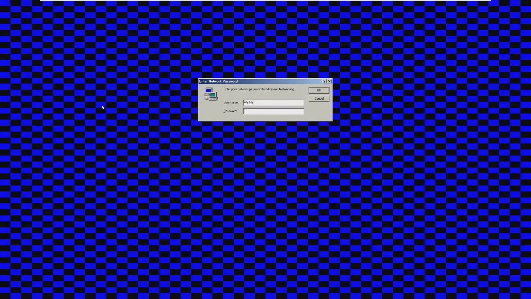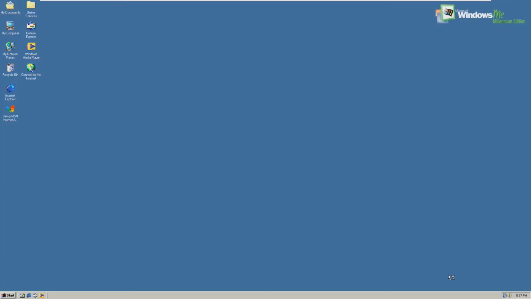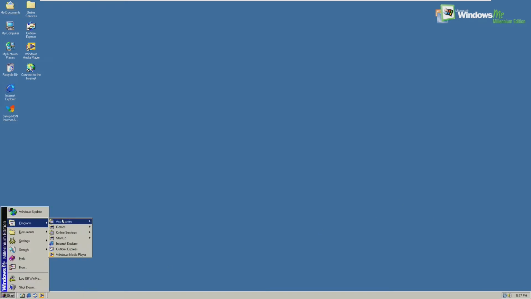Again, it is running ScanDisk, even though it was properly shut down. However, we are loading into Windows ME. Our desktop is taking a little bit longer to load. Our desktop clock took an odd amount of time to load. But once it is started, everything just seems to work.